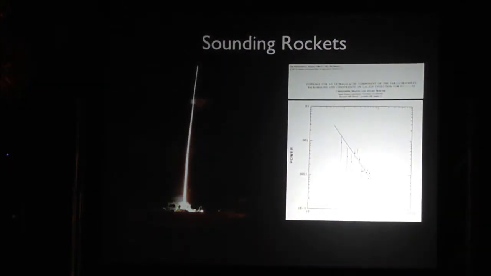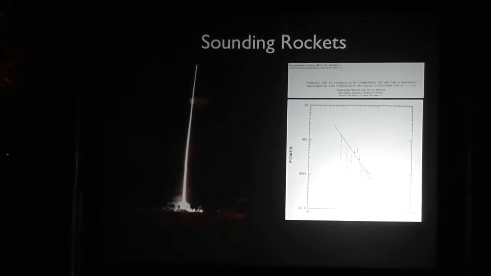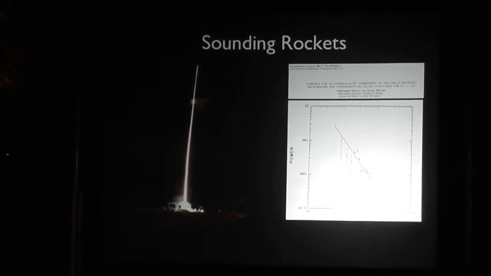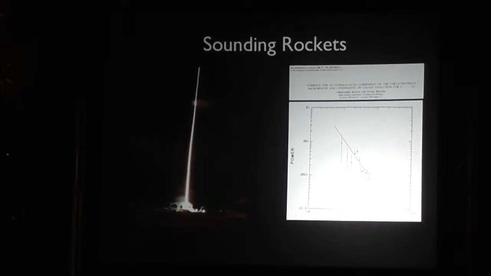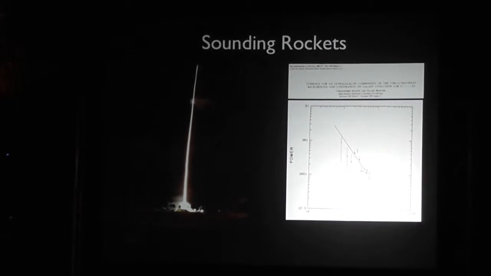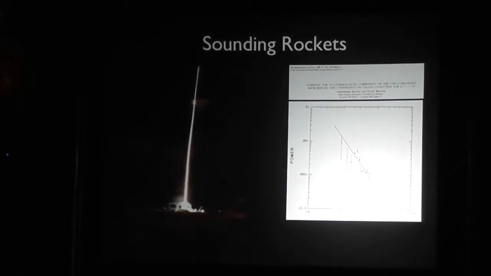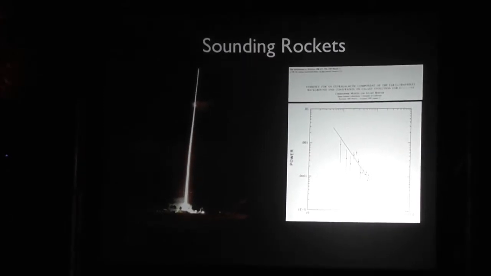So the first experiment that I worked on was a sounding rocket, and I actually thought of this experiment. It was not the primary experiment. I was given 80 seconds to do an observation, and I conceived of an experiment to measure fluctuations in the ultraviolet glow that would actually constrain galaxy evolution over the last 5 billion years. I had 80 seconds to do that, and it actually worked, and we did constrain galaxy evolution.